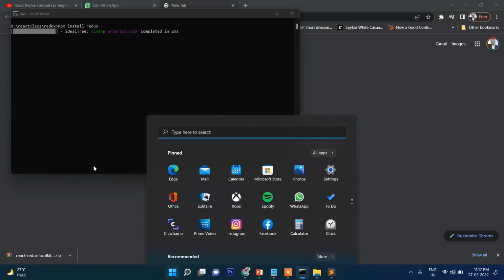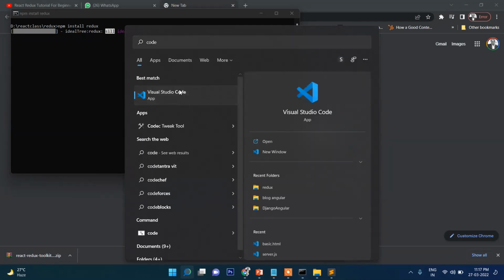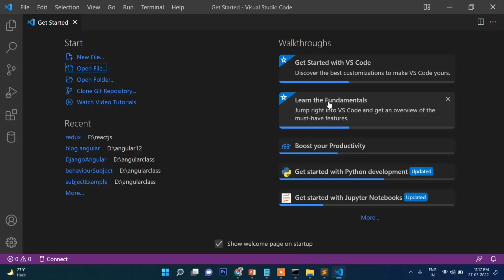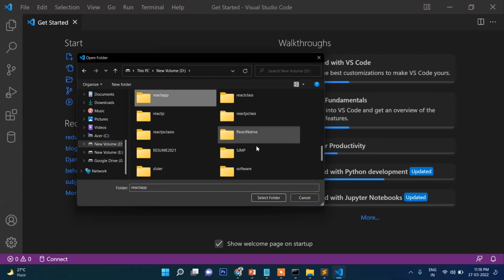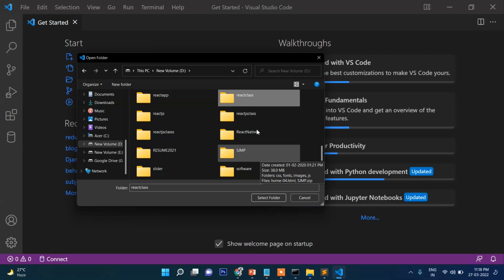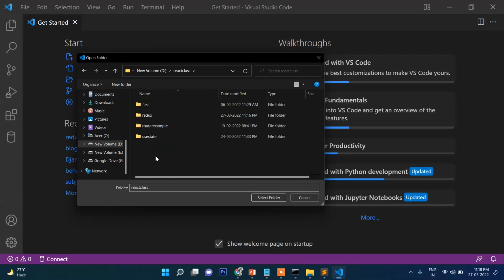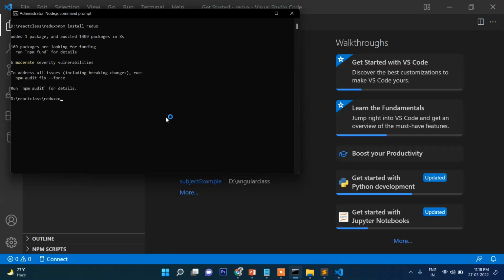In the meantime, let's open Visual Studio Code, and then we will go to open folder, my D drive, React classes, React class, then Redux. Okay, start now, npm start.